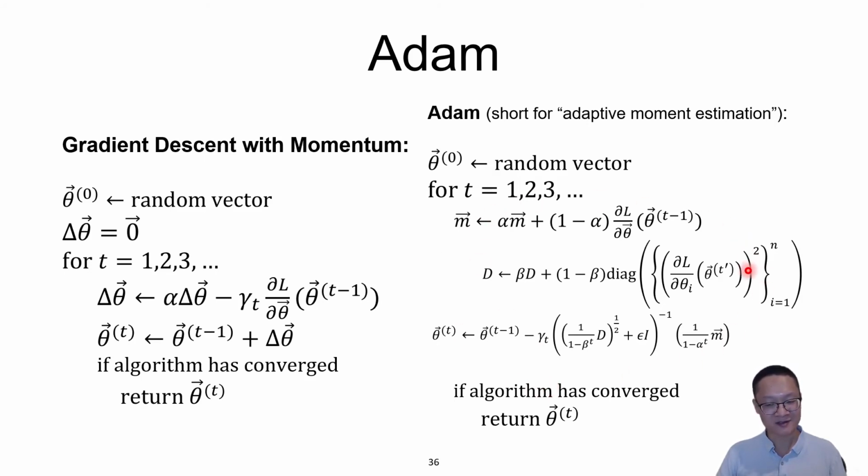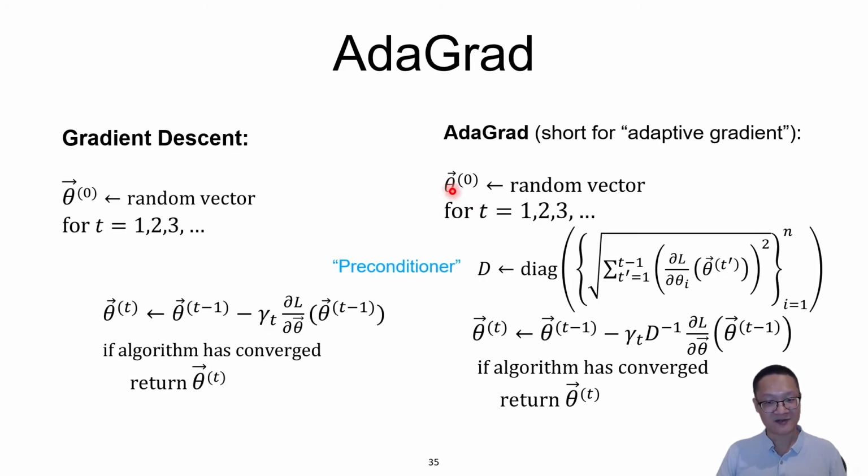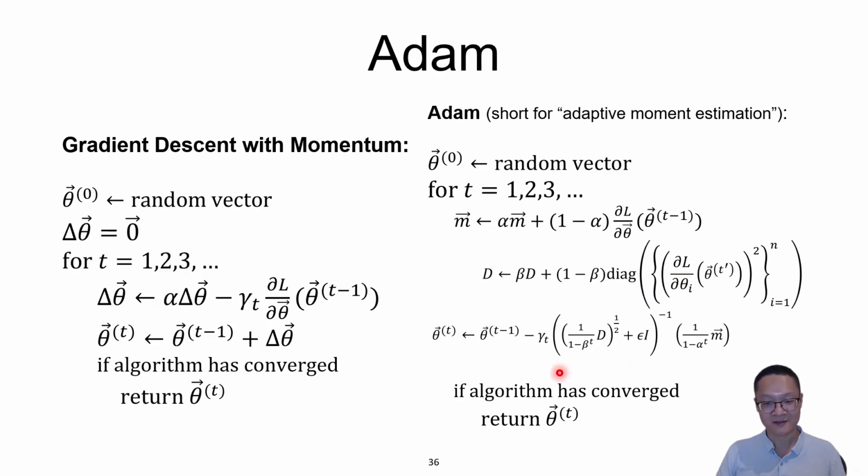Okay, so Adam looks a little bit complicated on the slide when we write things down in math. But in the assignment, you'll get to implement Adam by hand, and that will give you a better idea of how Adam actually works. In code, it's actually pretty simple. Both AdaGrad and Adam are doing preconditioning. It's scaling the gradient somehow. But the way that the gradient gets scaled is by some diagonal matrix. So D is the diagonal matrix, and when you take the square root of every diagonal component and invert, you're still going to get a diagonal matrix, right? So the scaling is always in the same directions as the different axes.